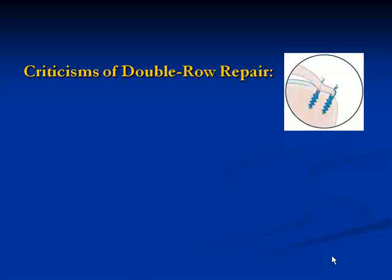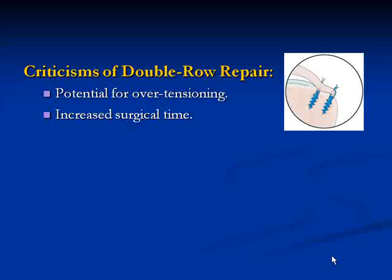Now, of course, theoretically, double row seems quite attractive, but there are a number of concerns with using this technique. First of all, the potential for over-tensioning the cuff is a real issue, particularly with chronic retracted tears, and especially if there's been tissue loss. By fully lateralizing the rotator cuff, we may be in jeopardy of over-tensioning the repair, which should be forbidden, of course. This more complex technique takes increased surgical time, and also there's an increased cost of using additional implants.